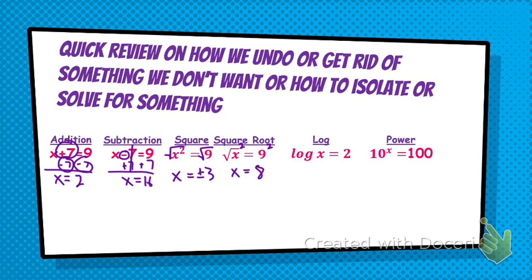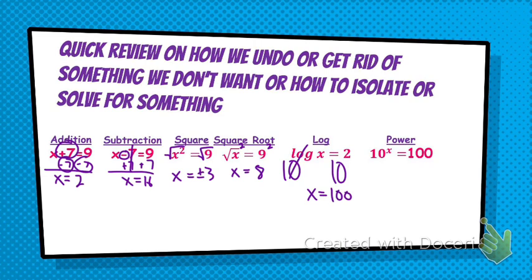What I want you to pay attention to as we're doing these is that we're always doing the opposite at some point in an algebraic equation, because we're trying to solve for an unknown. So eventually we end up doing an inverse operation, the opposite operation, to isolate that thing, depending on what is surrounding x. Here we have a log. If you recall from our first unit, the opposite of log is an exponential, and the way that looks is by exponentiating both sides. So we make that big number look like it throws whatever was there up in the exponent. That would cancel those, and we're left with x equals 10 squared, which is just 100.